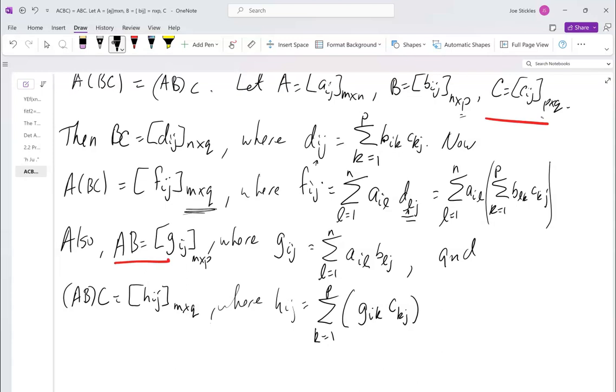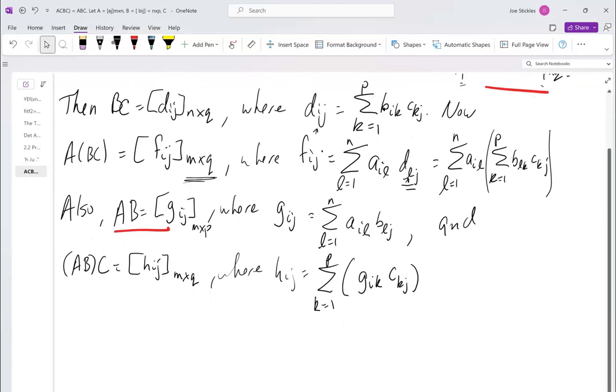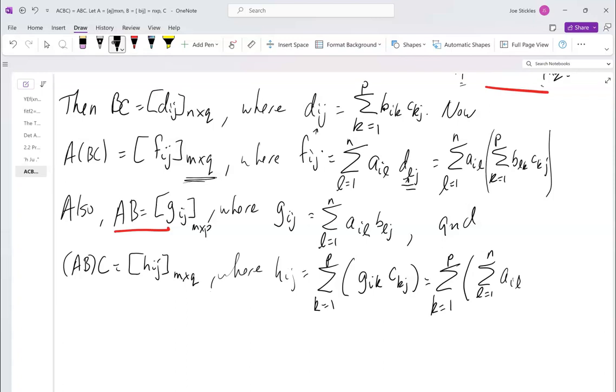And then Laney was just telling me what to plug in for the G sub ik. What do you plug in for the G sub ik? You were just telling me a second ago. Now you're all shy. What did you tell me? Okay, so notice that we're doing a G sub ik now, right? So instead of LJ, we'll have LK. Good, yep.